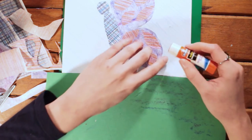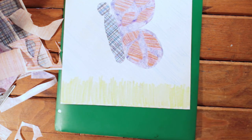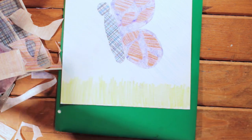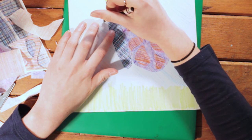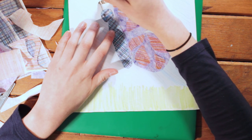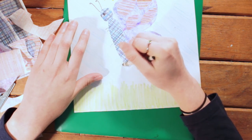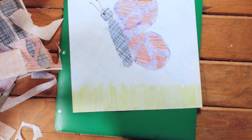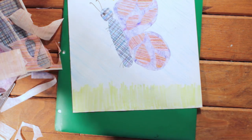And then once all your pieces are glued down, the last thing that I like to do is add all the tiny details that would have been too small for me to cut out. So I'm gonna put some eyes on my butterfly, maybe a smile, some antennas, legs, whatever else you wanted to add to your animal. You can add eyes, mouth, whatever, or if it's something else, just anything that would have been too small for you to cut out, but you still want it in your picture. And then you're done.